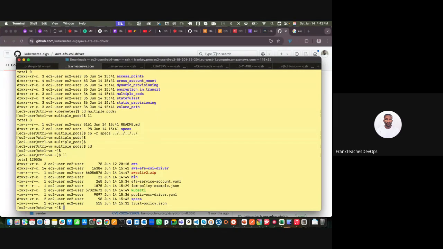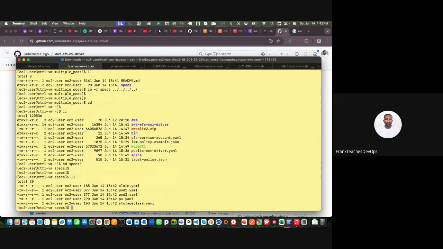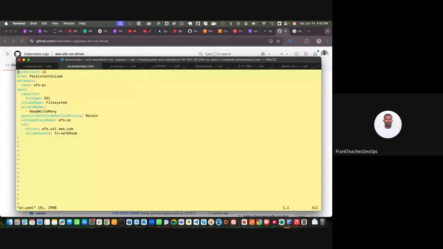Great, guys. So go into spec. So under spec, I have my claim, PV, and what? Storage class. Let's open the PV. So Vim PV. So I need to increase this guy, increase my storage capacity. Let's say to 10 GB, right? 10 GB.